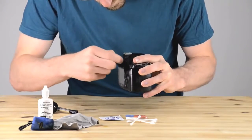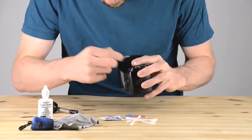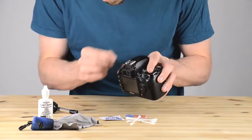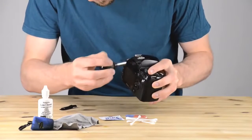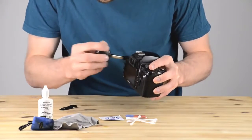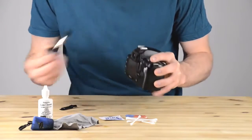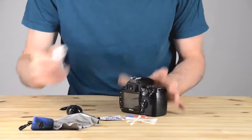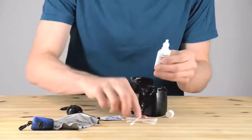So here you can see me going around again with the hard bristle brush. Apparently there is some more stuck-on dirt sticking around that viewfinder, and I think we're going to come back to this viewfinder later with some Q-tips. So there I am brushing off the superficial stuff again. The hard bristle brush isn't as good at wiping the dirt and dust away as the soft one, so a lot of times I'll use the hard bristle brush to get the real stuck-on dirt off, and then I'll come along with the other one to wipe it away.